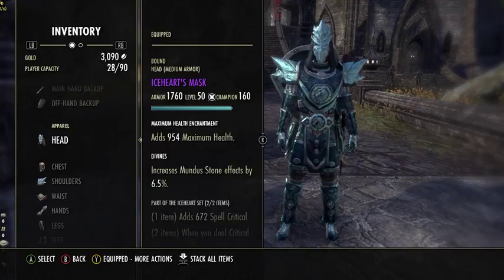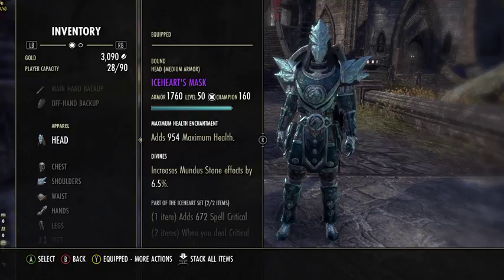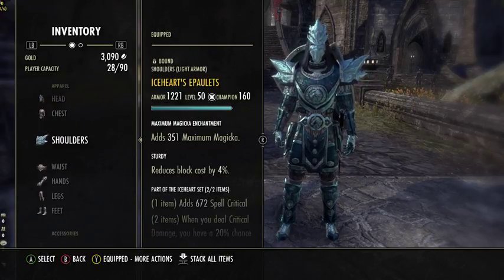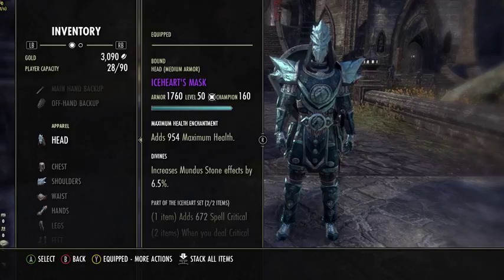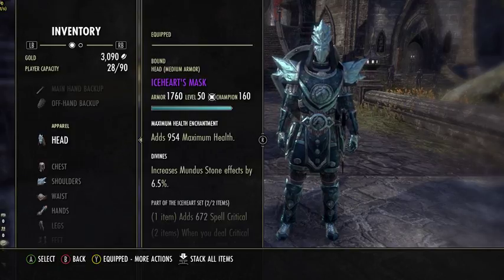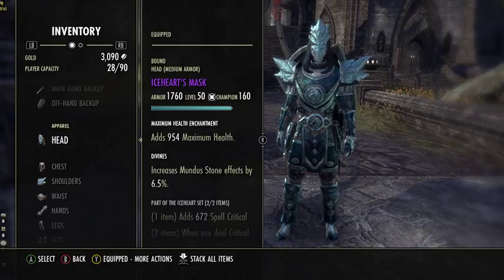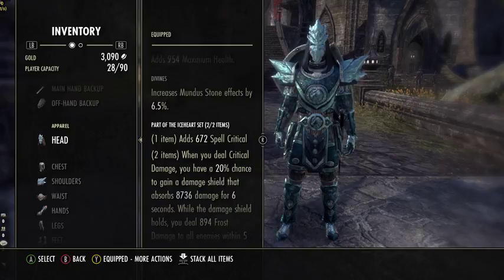I went with the Ice Heart's Mask set. This is the reason being. Now this is glyphed. This is medium because later I'm going to get the Undaunted bonus, and then this one's light to maintain. But this one's divine. I want this infused. Unfortunately, I haven't got the infused yet. In medium, I have the infused light, but not medium yet. So this is max health, divine. It gives me 672 spell crit.